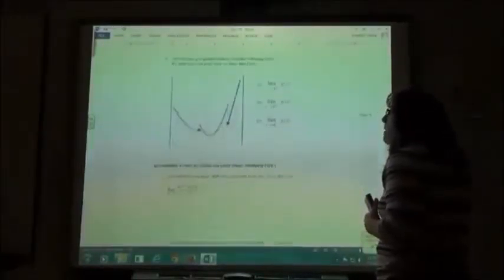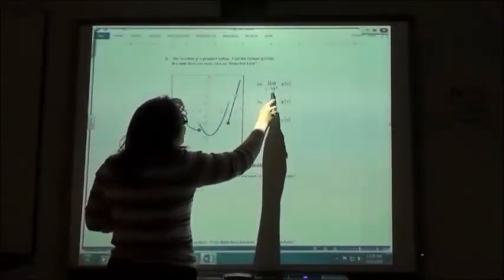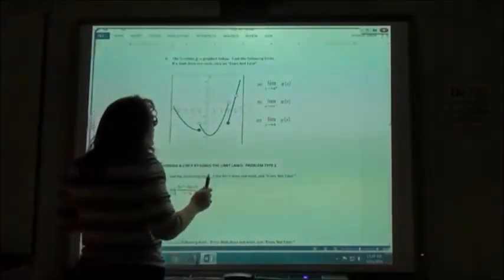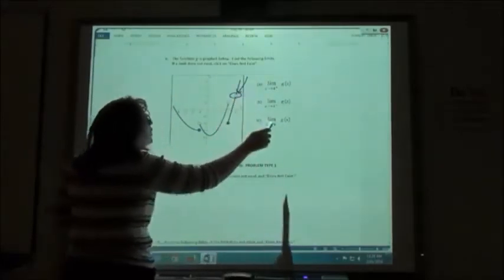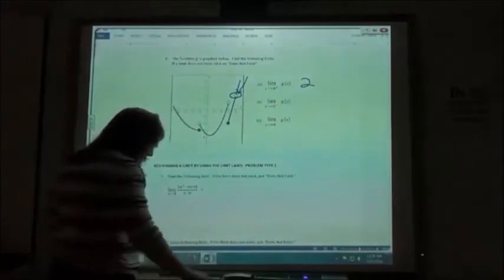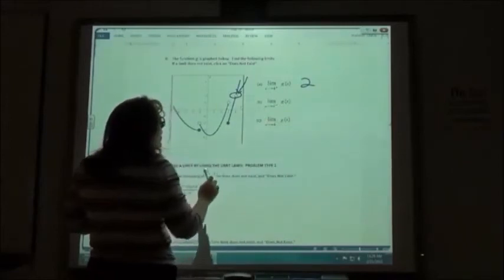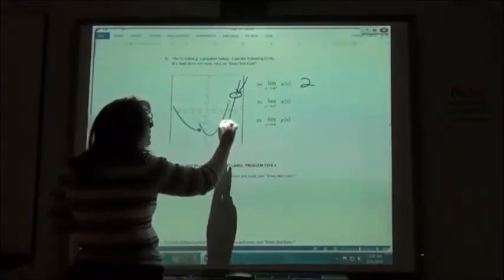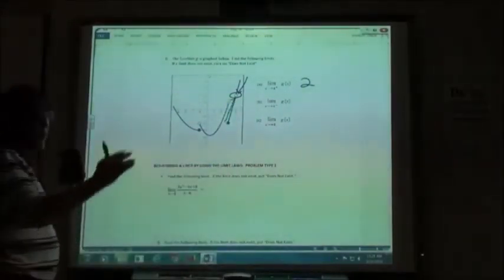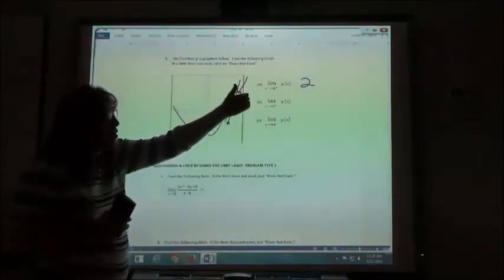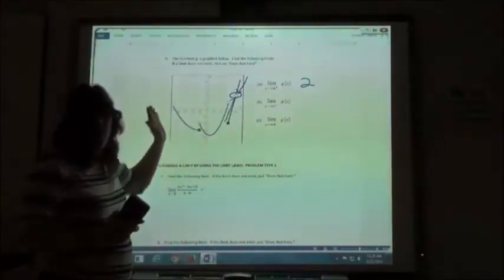On my third one here, I have a function g. I'm going to say as x approaches 4 from the positive direction. So from the positive direction, here's my 4. I'm coming this way, and so I'm approaching 2. On the second part, as x approaches 4 from the negative direction, well, it doesn't mean I'm starting in the negative spot. It just means I'm on the other side of 4, so I'm coming from the numbers that are smaller than 4. Remember on our table when we were doing 5, they started at 6 and went to 4, then they started at 6 and went to 5, and then they started at 4 and went to 5.